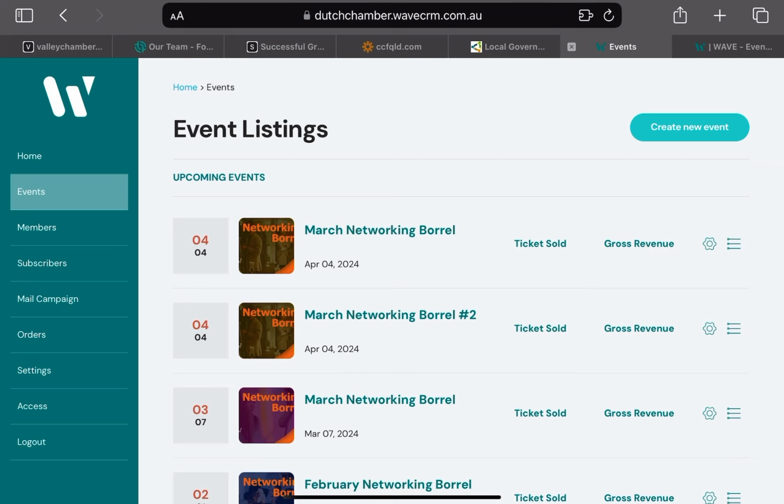So a Koroi member will be able to log in as a Koroi member for a Kawana Chamber ticketed event and still claim the member discount. And as the event organizer, as Kawana Chamber, you'll actually be able to track all of that as well. So that will be a really cool feature. Not that far away, but just not right now.